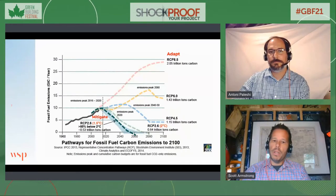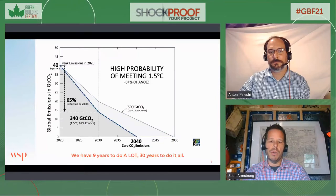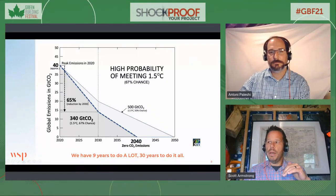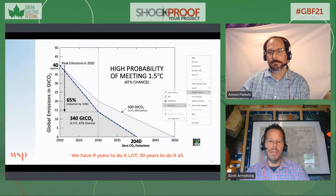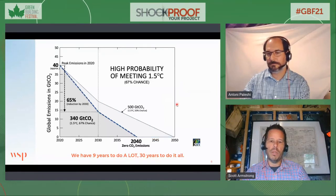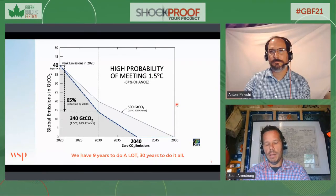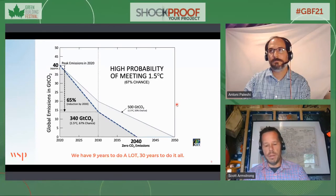We're going to zoom into the 2020 to 2040 period and ultimately that net zero goal. This is what that 65 or 67% chance scenario looks like. Taking the aggressive 65% approach by 2030, ultimately getting us to that 2040 net zero or zero CO2 emissions goal will take a lot. We do know that the COP26 goals are fairly clear: we need to secure global commitment to net zero for 1.5 degrees C, adapt to protect habitat, and mobilize finance to deliver on these commitments.